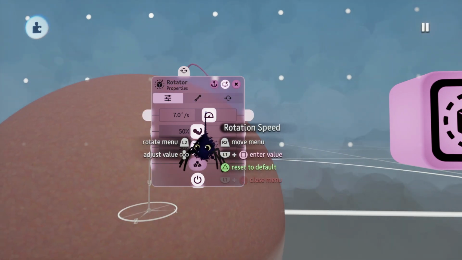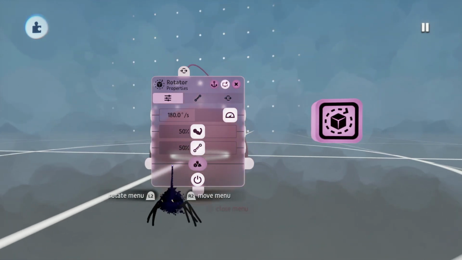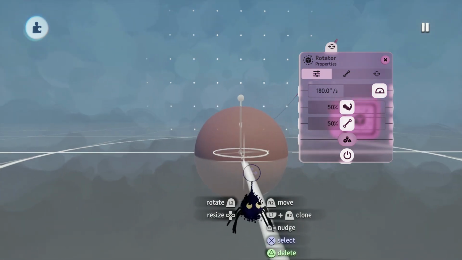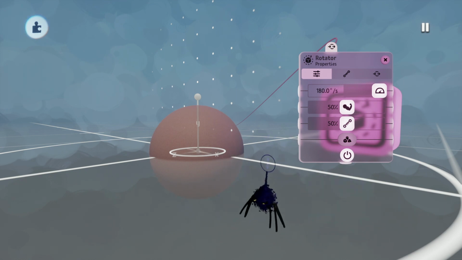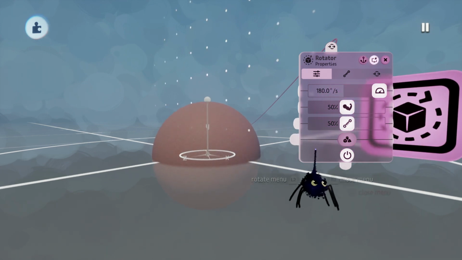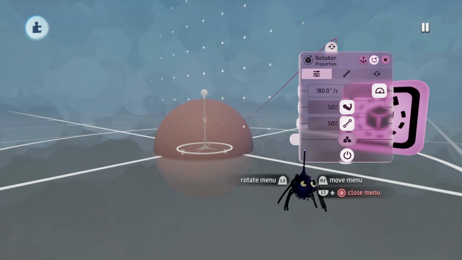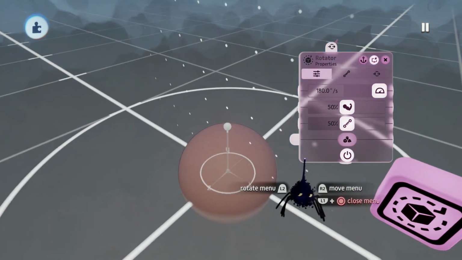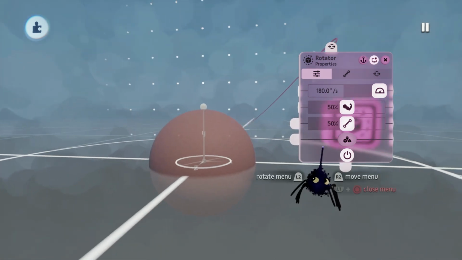But anyway, this is all basic. Turn that back up. This will spin this round and round on the axis. So you would use rotators. I think most people would think of something maybe like a spinning fan or a windmill. That's a good example. But there's a lot of things, like a spinning planet, like I showed in the beginning. Just anything that you need to spin round and round is basically what you use a rotator for.